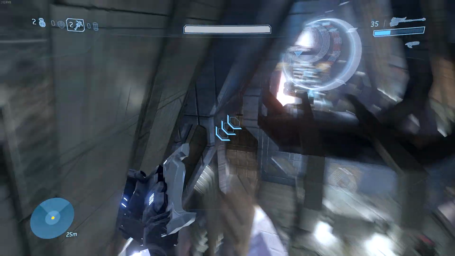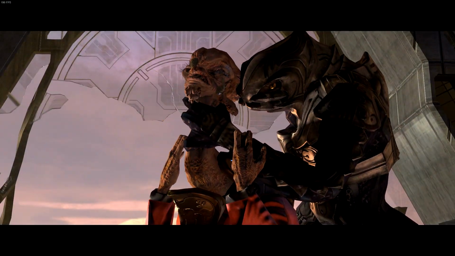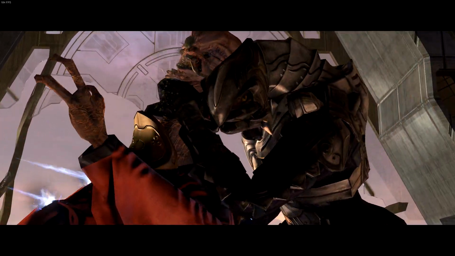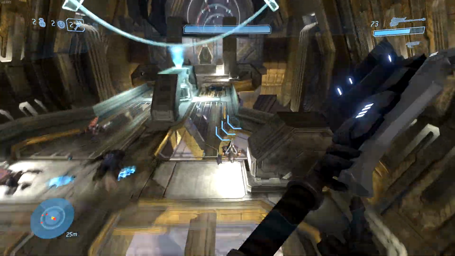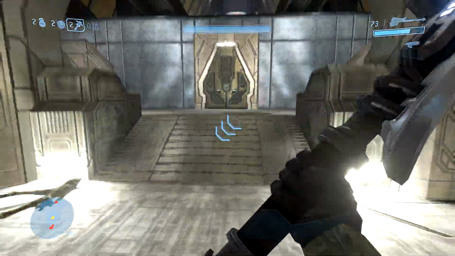You can do a nice little cool hammer launch here off the box. Continue with the Flood and the Arbiter to kill Truth. A final deployable cover launch to go all the way back down. I was going to do a longer one, but then you skip the triggers, so I just did this short one. And then the mission is complete.